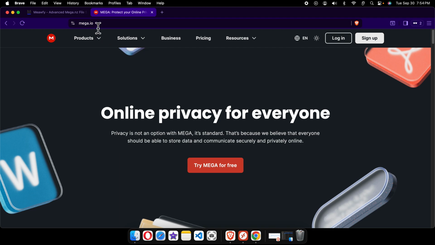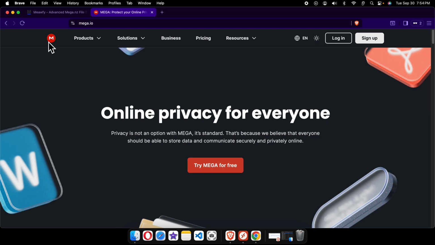This is mega.io, and here you can find many things, but the problem is you need to know the URL for that particular thing. Using Mega, many people around the world share so many things: images, news, videos, movies. So let's see how we can find the content of Mega.